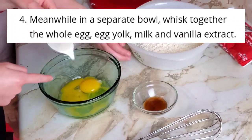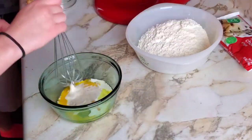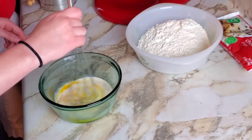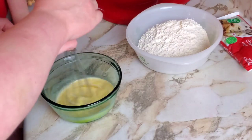So yeah, put it in there. Your egg yolk. Whisk. Your milk and your vanilla. There we go. Go ahead and whisk it until it's all even and looks uniform. Come on. I'm working on it. Don't be afraid of it. Nice yellow.